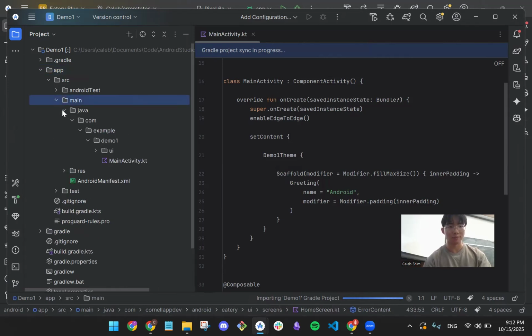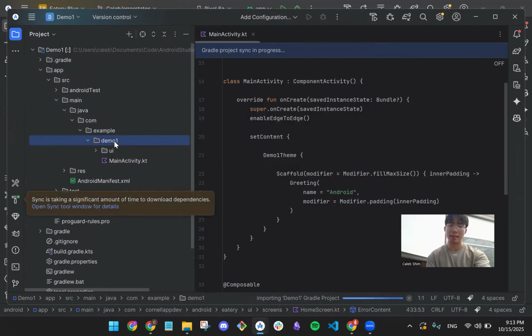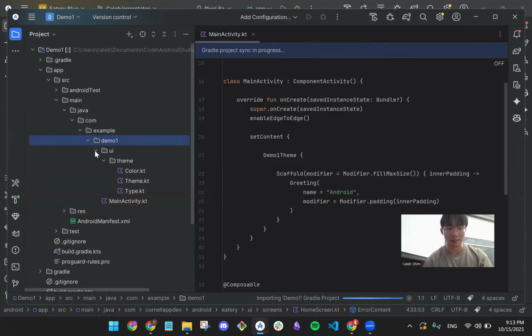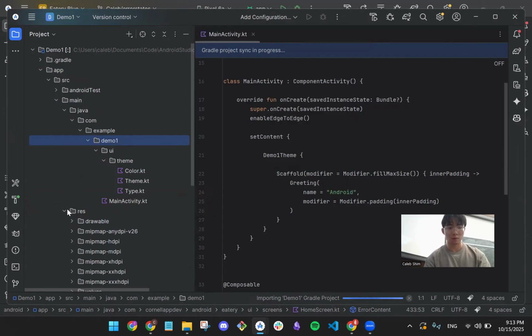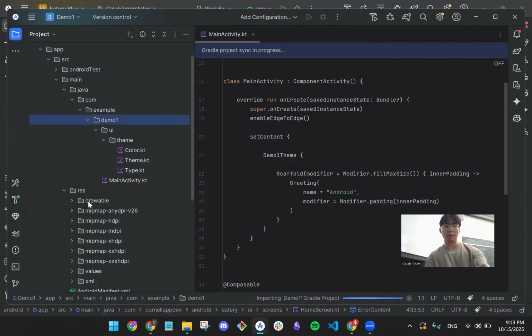And then Java, it opens up already, but basically inside this is the name, demo one, that we gave it. And you can access all the different files you create here. We'll talk more about res later, but as an aside while we wait, res is where you might store some images or pictures that the design team has.